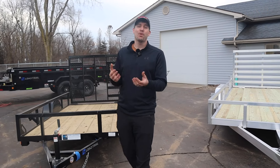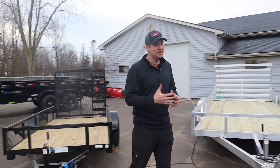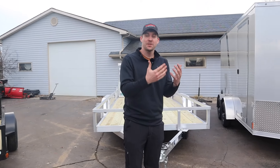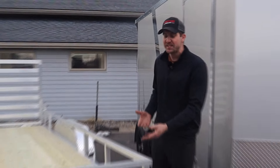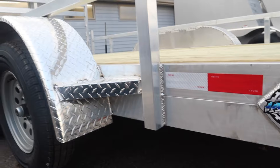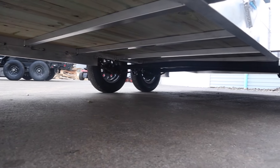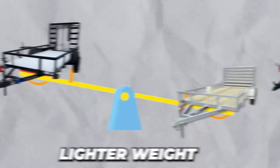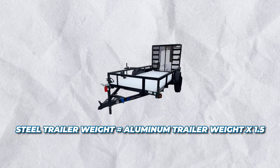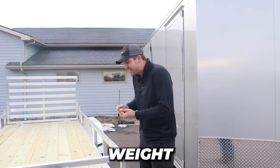I mentioned just two pros with steel trailers, but they are very big pros — price point and strength. With aluminum, there are a number of pros, but remember, you are going to be paying more. This happens to be a local brand we sell called Jackson Fabworks, made locally here in the area, and it's a very popular seller because it's stout and a very good price point from a local manufacturer. Two pros are strong in my mind. Number one, these are much lighter weight — a steel trailer would be roughly 1.5 times the weight, so you're looking at about 66% of the weight if you go with aluminum.